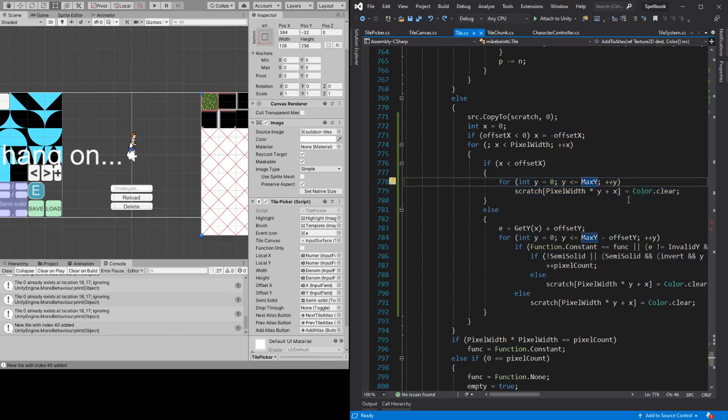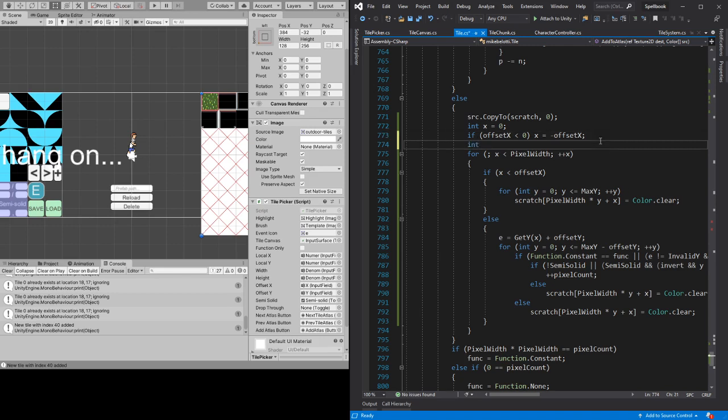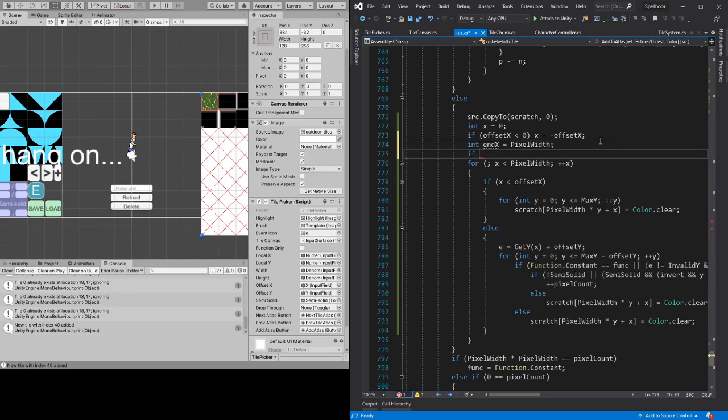But if the offset was the other way, then I don't want to go as far. So I won't go until pixel width. I'll just make another, like, end X. And yes, I will neaten all this up once I... wait a second.